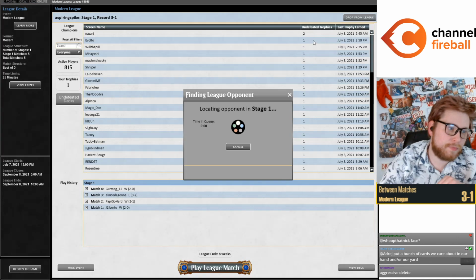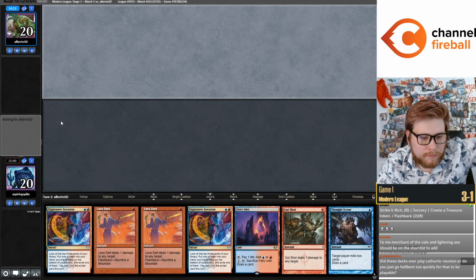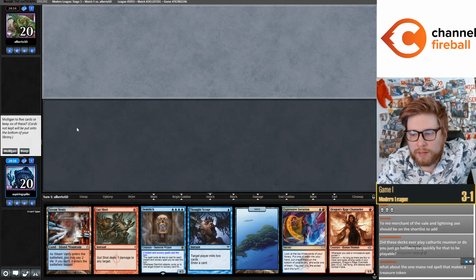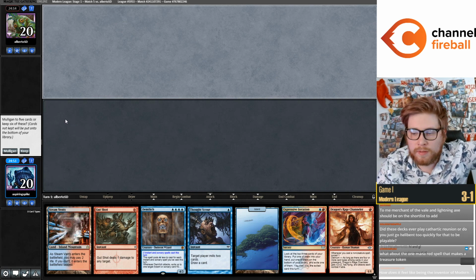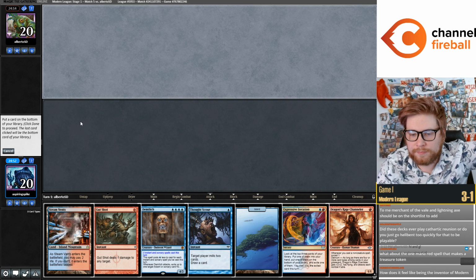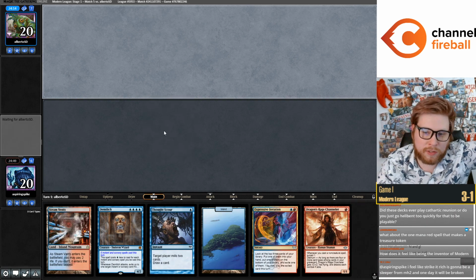Green one. Feeling good. Yeah, Lightning Axe seems interesting as well. I definitely agree with that. Keep this. I want to keep the Gut Shot, but I think it's the card to put back.